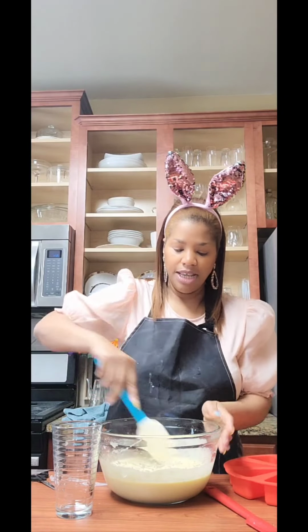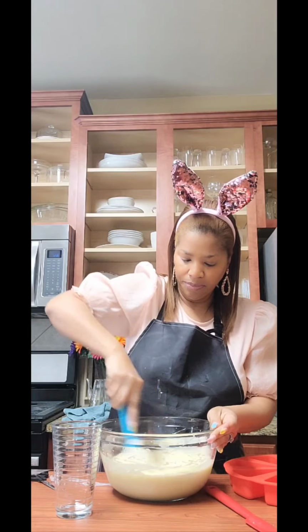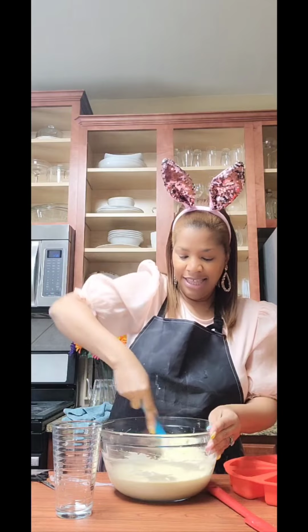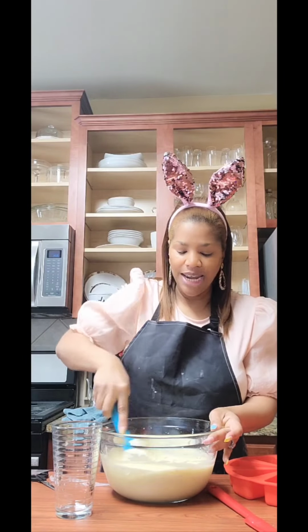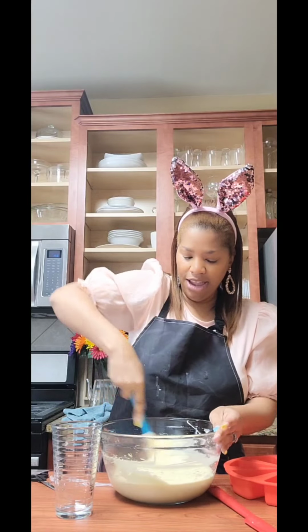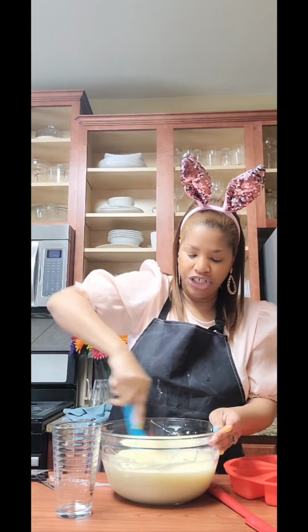So basically, I'm just going to take my spatula and run it around the bowl. Make sure it's nice and mixed together. This is another easy treat to sell for people. I'm not sure if this will be able to ship or not.